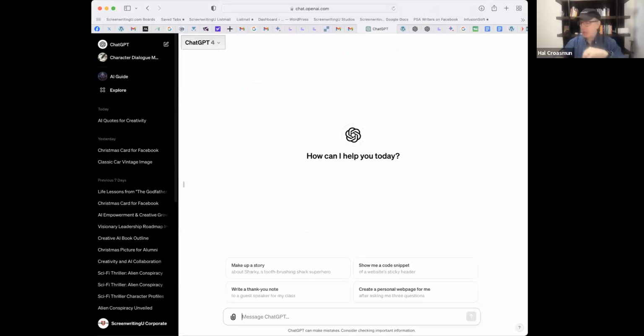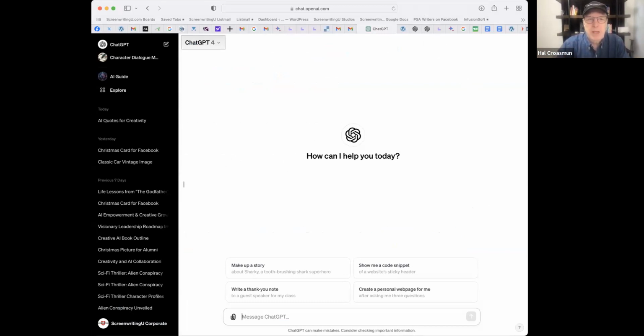Okay. So you should be looking at ChatGPT right now. And for those who haven't seen it, this is one of the forms of AI that's out there. There are actually multiple forms that are out there. There are three that we recommend. ChatGPT is one of them. We'll tell you the others when we're in class.